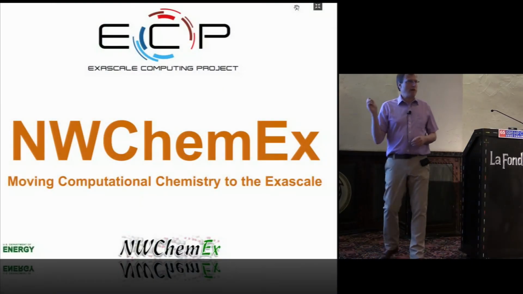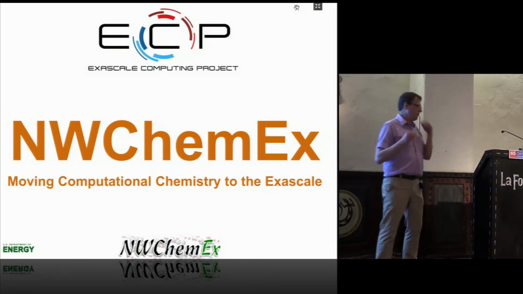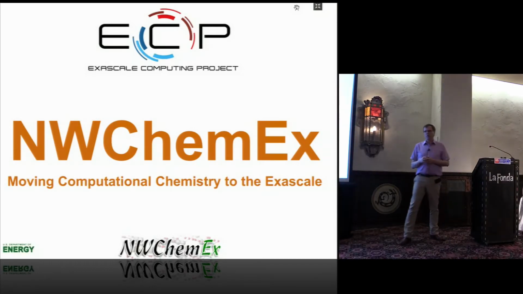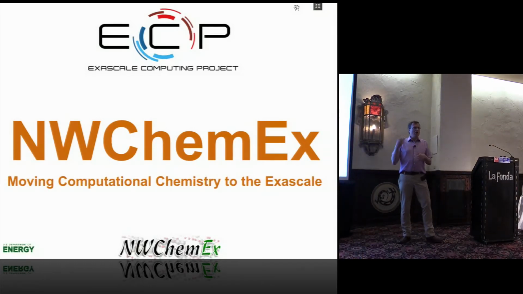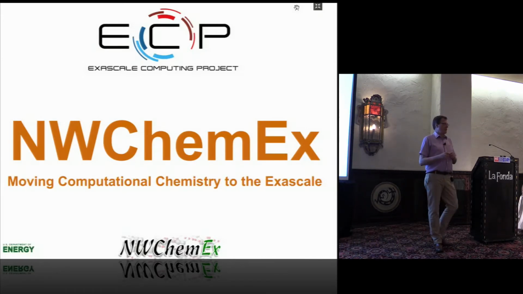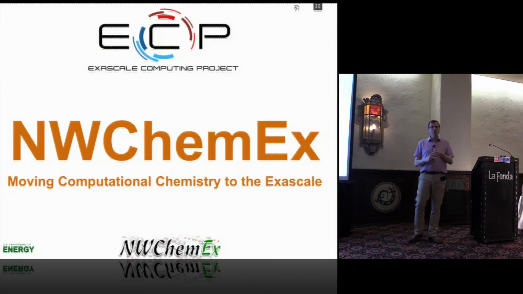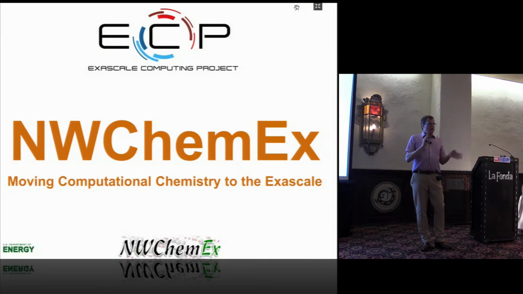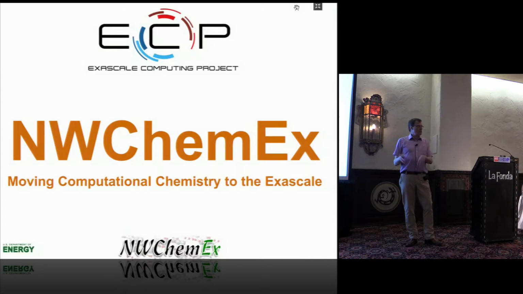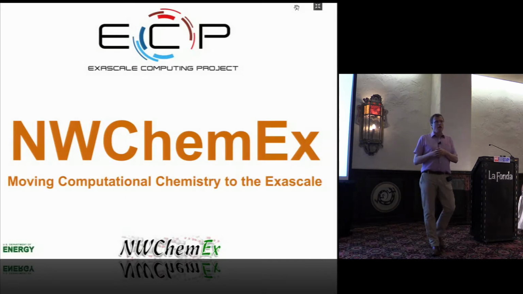So I'm going to talk about actually three things, but the overarching theme for all of it is what about confronting our exascale software challenges, with a focus on the programming models and some of the solutions that we're looking at here in chemistry. And what you'll see is some of the challenges we've got are kind of different in chemistry from the more traditional engineering domains, and that's led us over the years to adopt much more aggressively code generation and code transformation techniques.